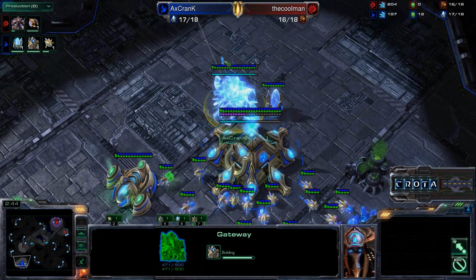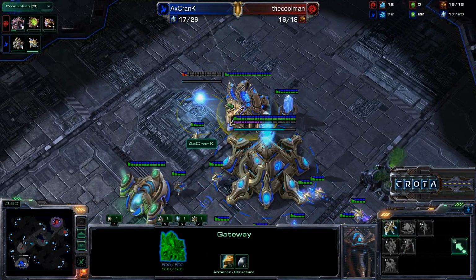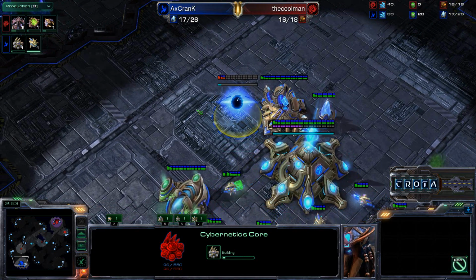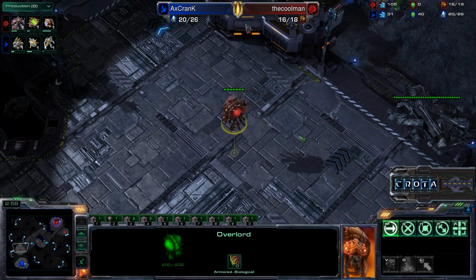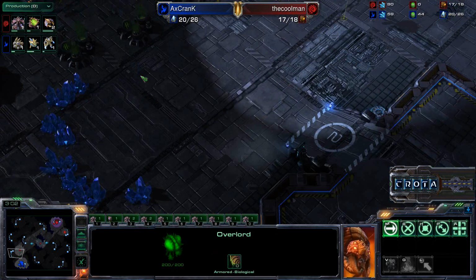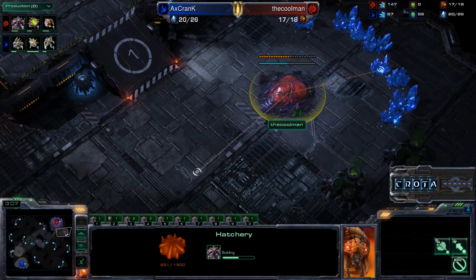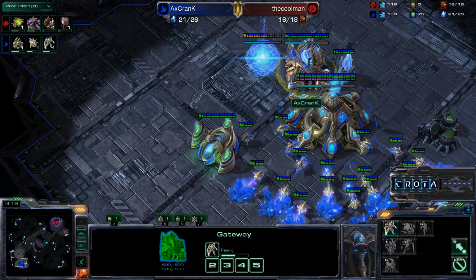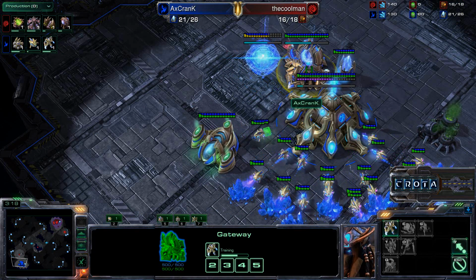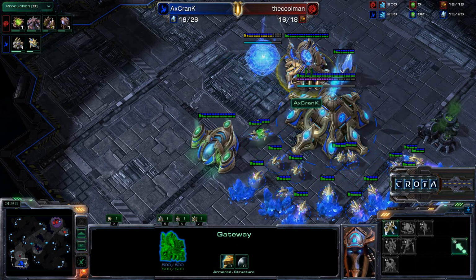Now, this does mean that AxCrank is going to be a little bit ahead in terms of the tech. He is going to get his cybernetics core out significantly faster, but all TheCoolMan is going to do is scout out with this overlord, spot that there is no nexus, and then he's going to realize that he can sit on 2 bases. And more importantly, he can then utilize this overlord to move it inside the base here, figure out what AxCrank is doing, and then get the necessary spine crawlers or spore crawlers.